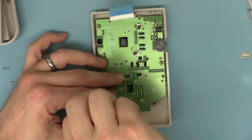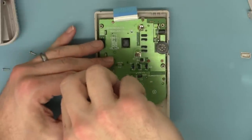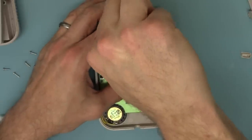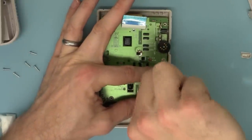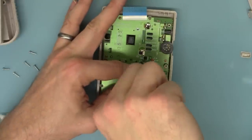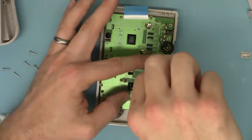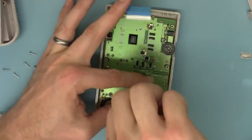And I'm just going to go ahead and tighten these down the rest of the way, kind of work your way around, because when you tighten one down, it'll push the board down enough that you can tighten in another one, and you kind of have to go around a couple times before you get them all down. And again, don't over tighten. You're not trying to break these off, but you just want the board to lay flat and be at the right position. If you do get the screws in too loose, you'll notice possibly the buttons will be too low. They'll feel kind of mushy or won't be there, won't press.